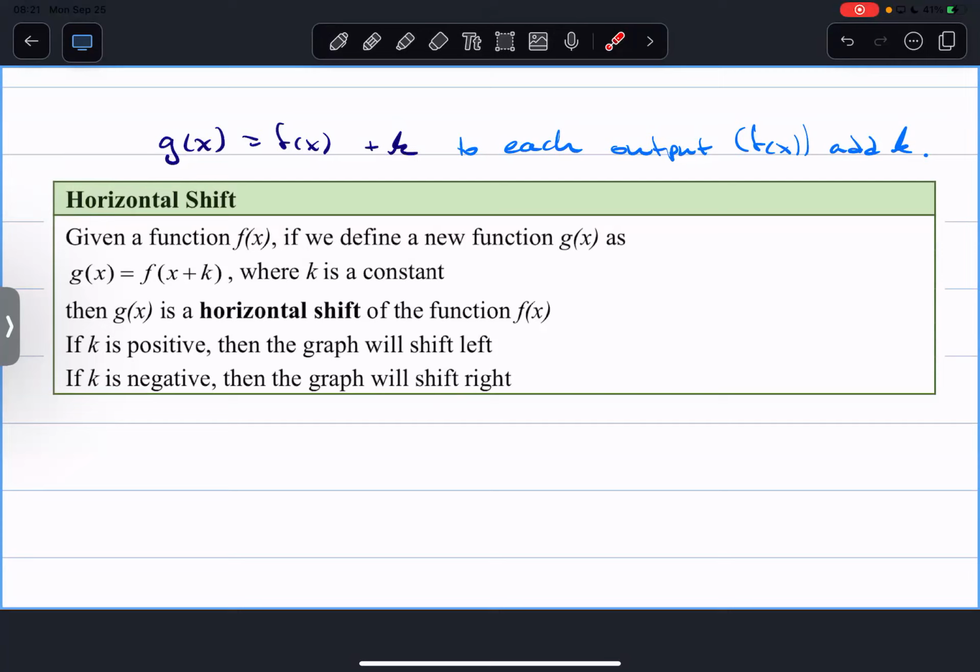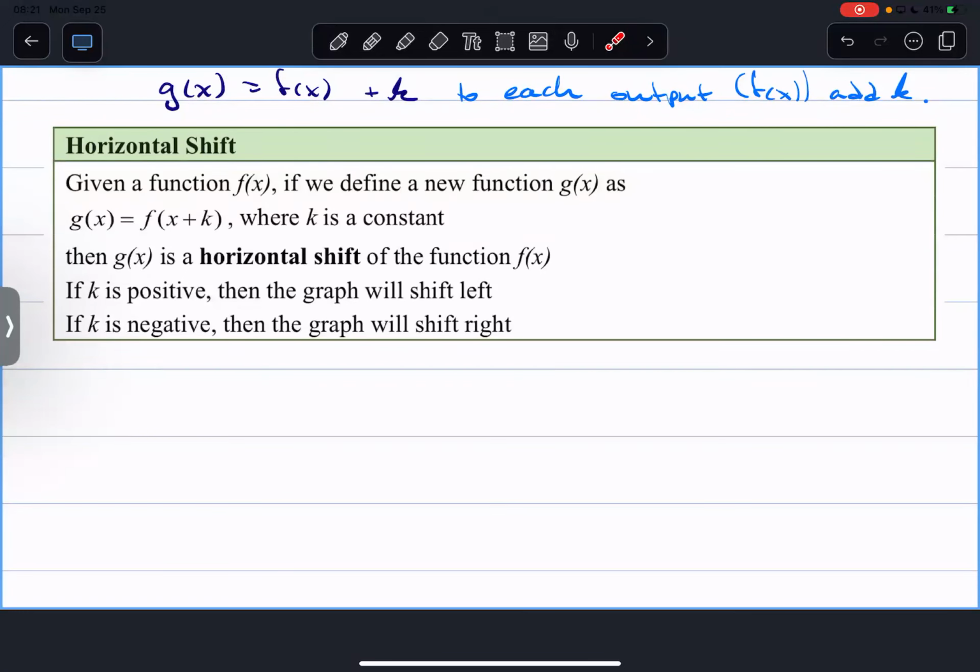Now, what kind of gets me is if I do x plus k, so if k is positive, then the graph is going to shift to the left. What's my left? This way. To me, that's backwards, right? That's how I had to memorize it. Oh, I do it backwards to what I want to do, right? But like I said, it's part of the reason I don't want to ask you to memorize it. I don't think there are other things that you're going to be forced to memorize. And so I'll save some memory space.